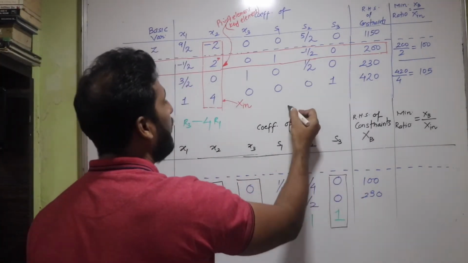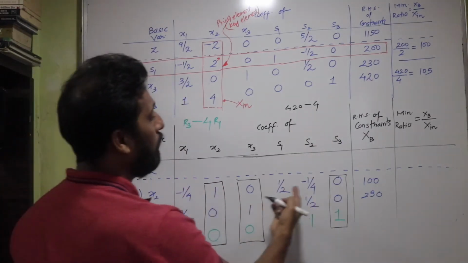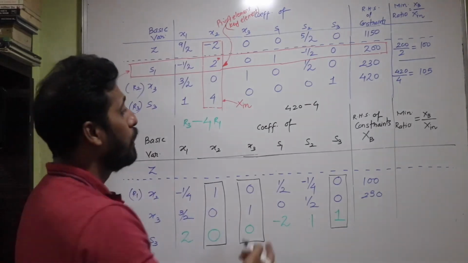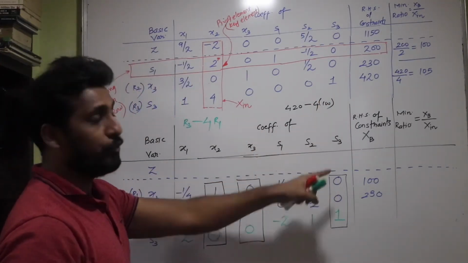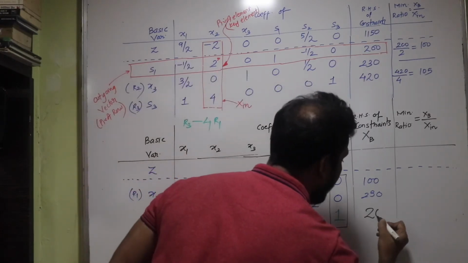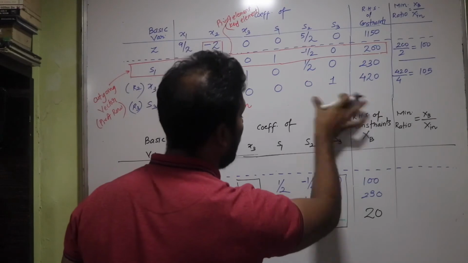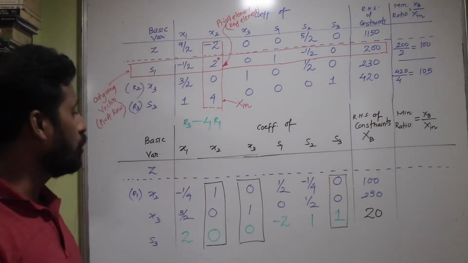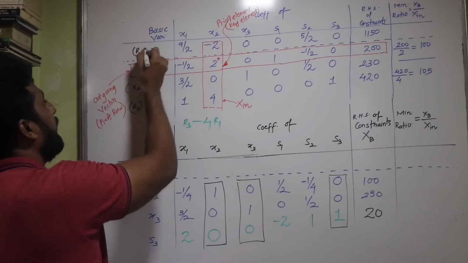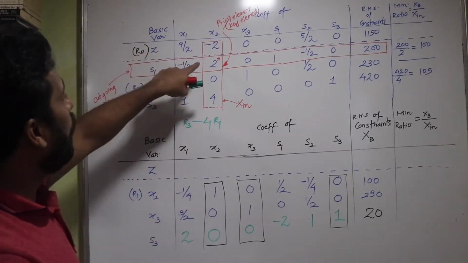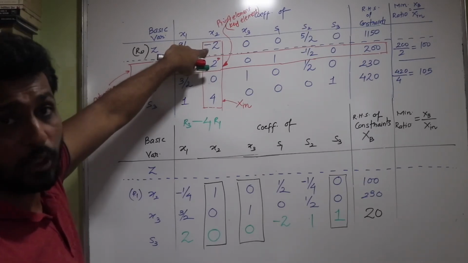R3 is 420. So I'm going to write 420 minus 4 times of what's the value of R1? R1 is 100 here, isn't it? So minus 4 times of 100, you get 400. So 420 minus 400, that gives me 20, isn't it? So let's remove this calculation from here. So that's 20 over there. Now I also need to change Z. I'm going to call it as R0, isn't it? R0. What is the value over here? It is minus 2, isn't it? This minus 2 has to change. It has to become 0.